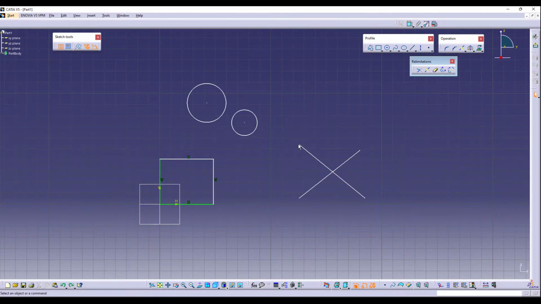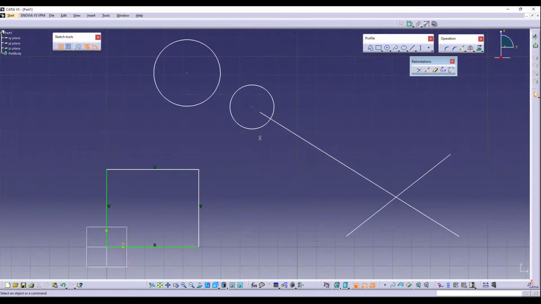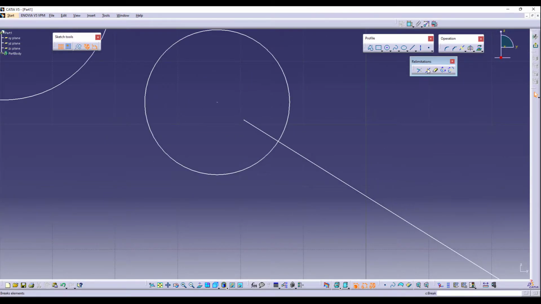Whereas if you have intersected profiles, assuming this condition, when you have these kind of profiles, what happens is when you select your break command, I am trying to break this. My breaking element with which I want to break the profile, I can select it this second time. Now this will separate.